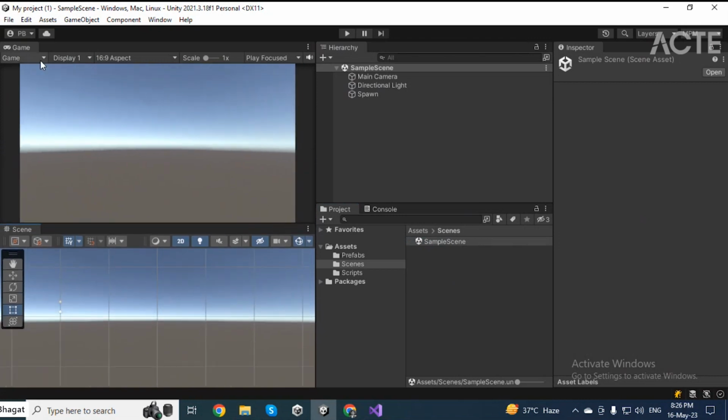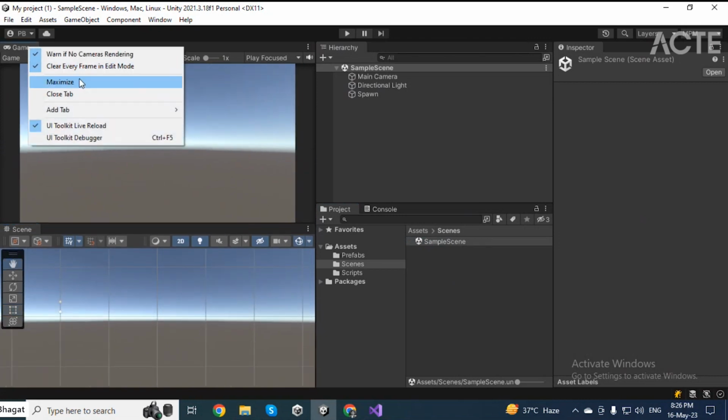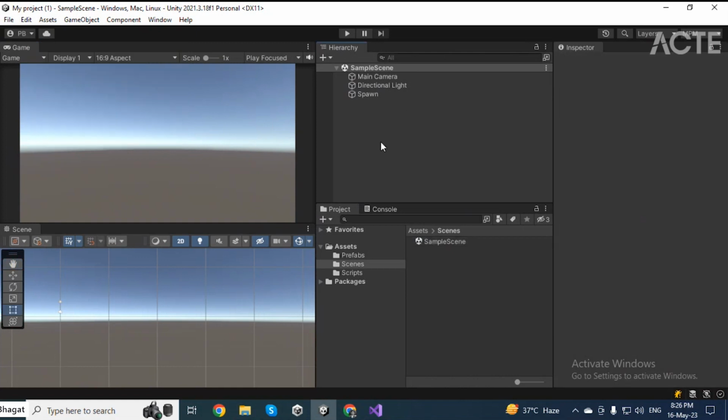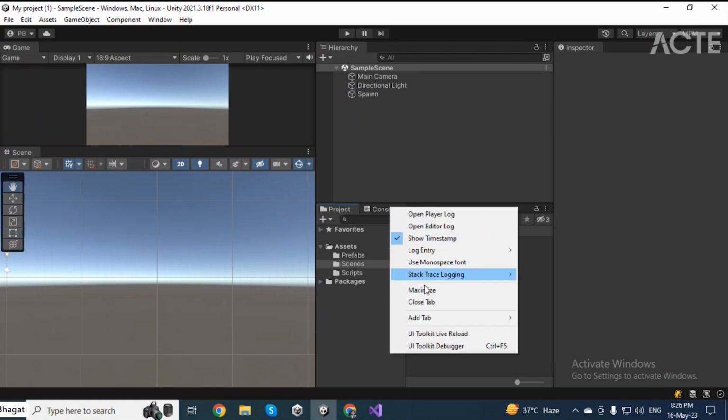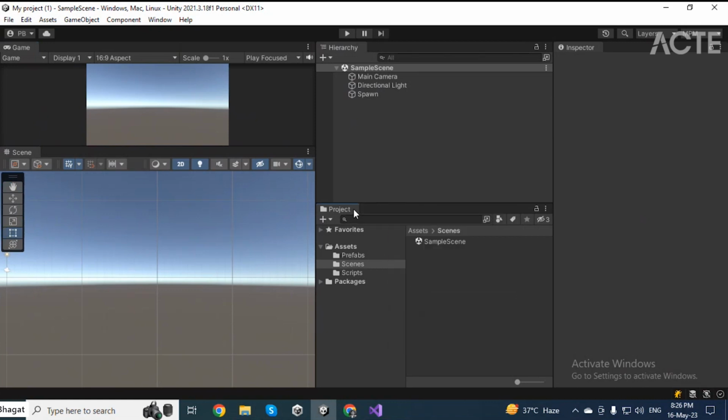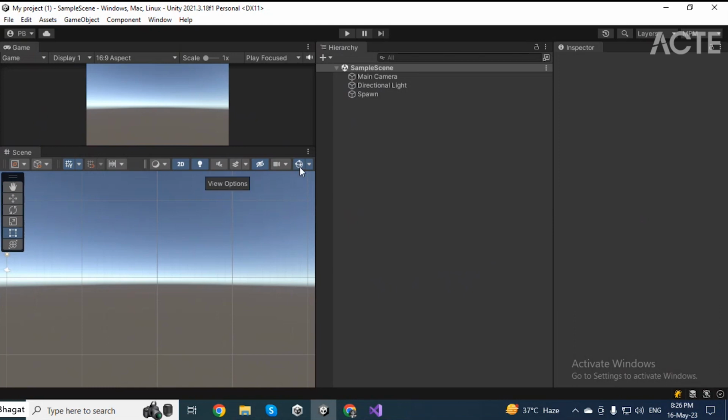If you face that, you have to just right click there and some options will come. Now here also these tools we have seen, I think. If any window is not there, like this project window is not there, how to bring that window?